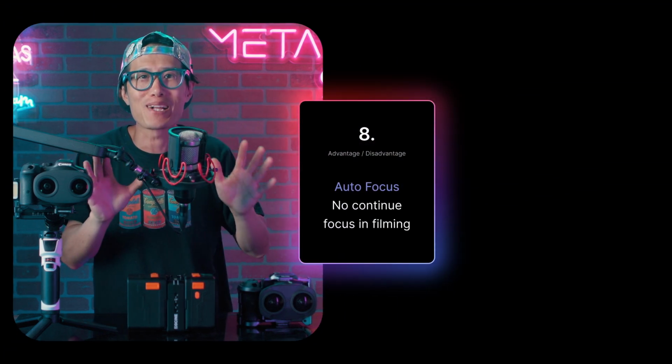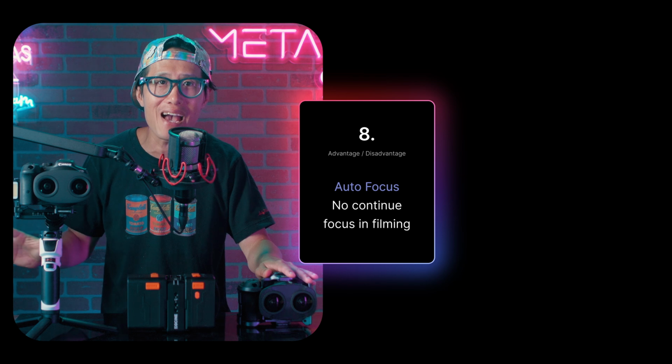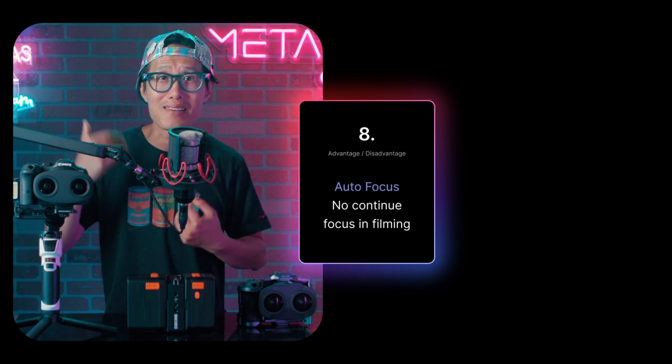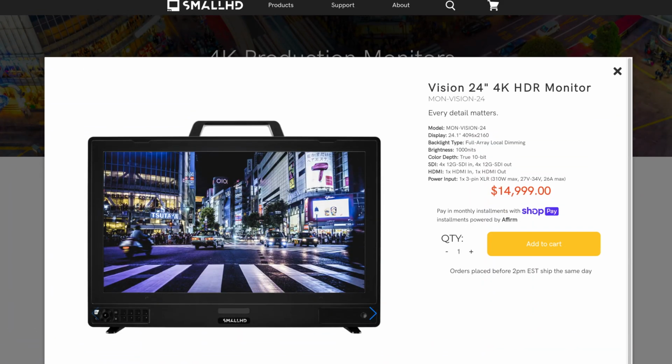Number 8, man, the autofocus is so nice. I just cannot go back to manual focus anymore. Most of the bad VR180 video on the internet, including some of mine, are simply the operator's fault, who does not focus on the subject. If you use the R5C with the old Dual Fisheye Lens, you know how hard it is to focus on that thing without a 4K 60 frames per second monitor. Those monitors easily cost almost $10,000 or above.